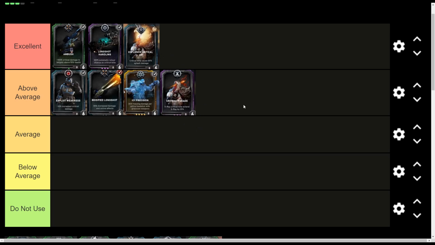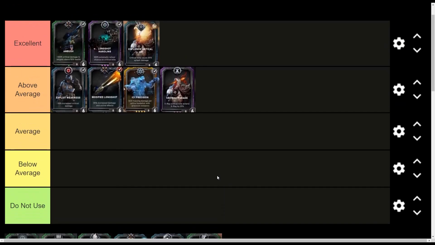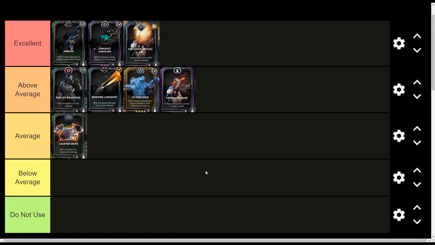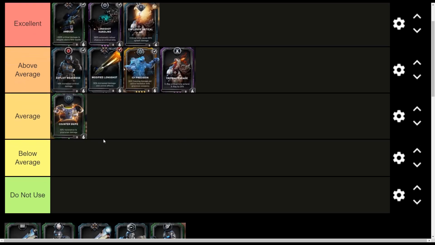Average cards. So these are cards I wouldn't run in a Horde game, but maybe if there's a situation, you could run it. Counter snipe is just resistance to precision damage. It's okay, I guess, on freezing sniper mutators or maps that have shock snipers or something like that, but it's again way too situational. It's also way too little of a damage resistance for it to be anything above average.